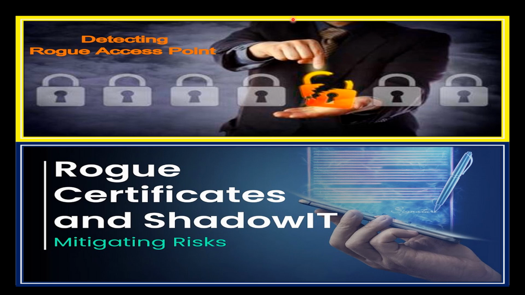So in the case of YouTube, a rogue certificate attack could involve an attacker creating a fraudulent SSL or TLS certificate for youtube.com and using it to intercept and redirect traffic from unsuspecting users. So imagine that you are browsing YouTube on your browser and an attacker has set up a rogue certificate for youtube.com. Now the attacker intercepts your traffic and creates a fake version of the YouTube website which appears legitimate. So when you log into your account, the attacker can steal your login credentials and use them for malicious purposes.